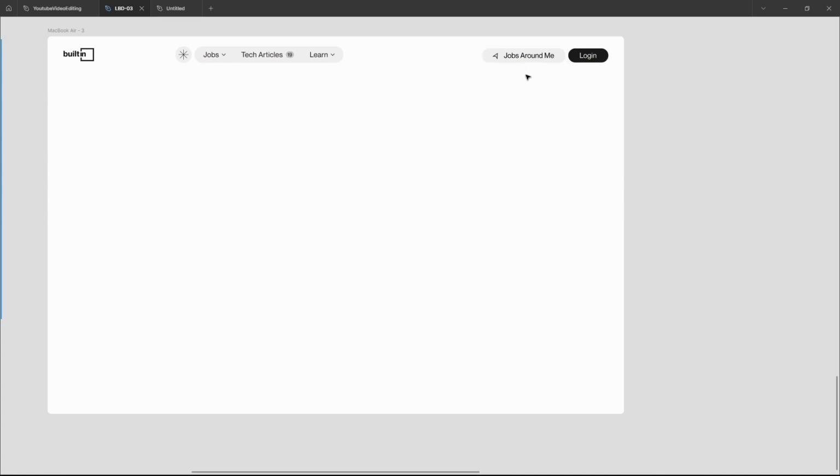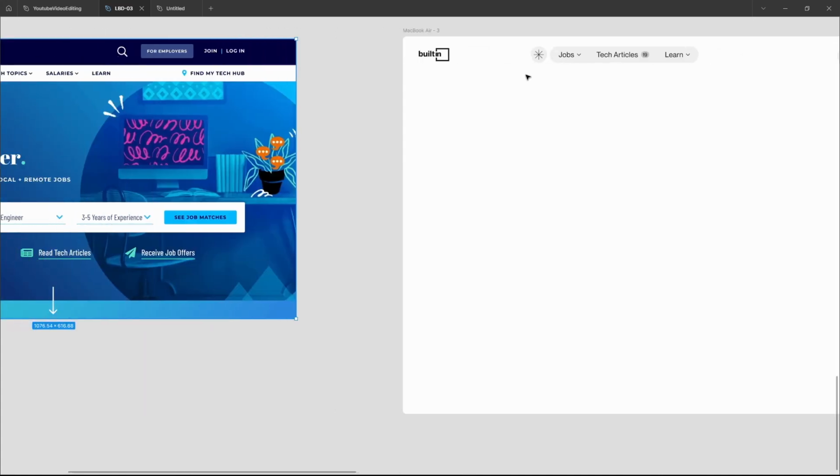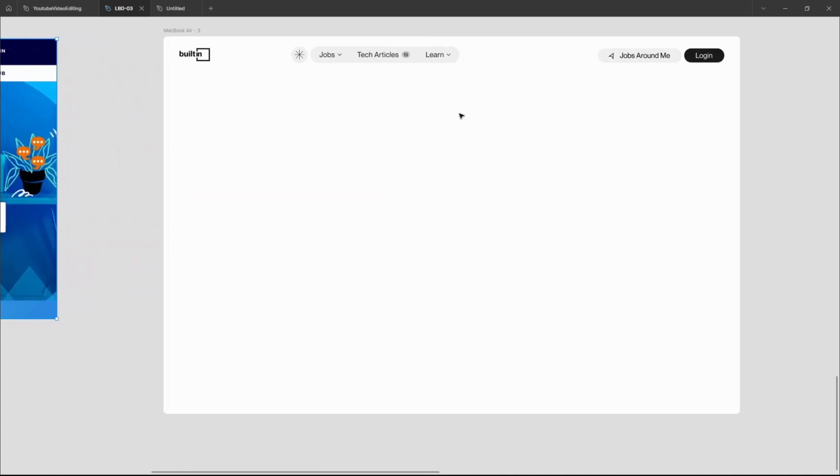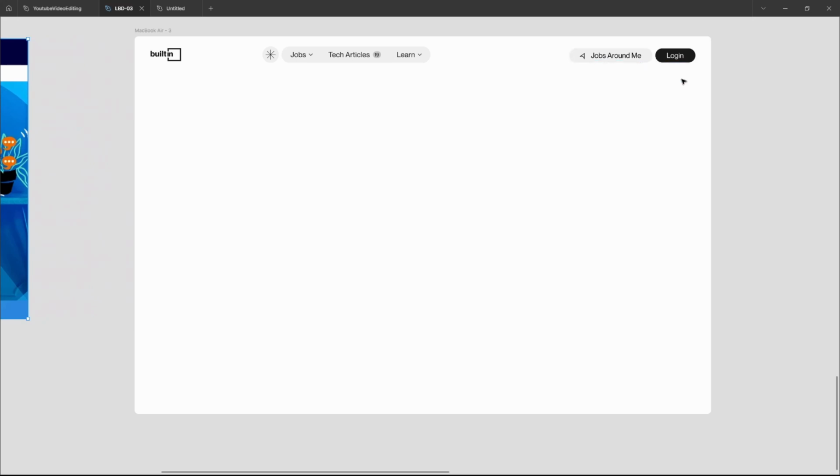And then we have the jobs around me to replace Find My Tech Hub, and then login, so that when you click on login, and if you are not signed up yet, you can sign up from there, sort of having the login and sign up on the same screen. Now we have the navbar all set up.